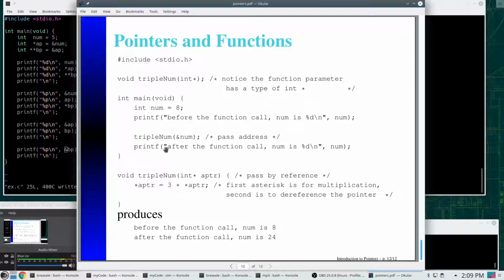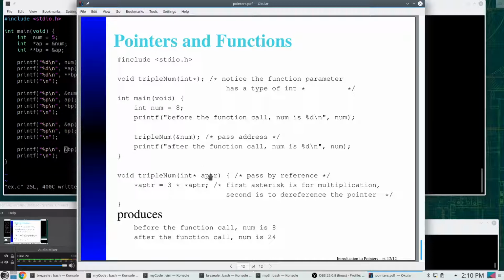So here I've created a program that creates an int called num with an initial value of 8, and we can print that and see that its value is 8. But I want a function to change num to be 3 times its initial value. So I want it to be 24. So I do that by passing in the address of num. Down here, I have a variable called int star a pointer. So effectively, what I've written is int star a pointer equals ampersand num. That's how I initialize a pointer to have whatever num's address is, which I don't know what it is, nor did I care in this case.